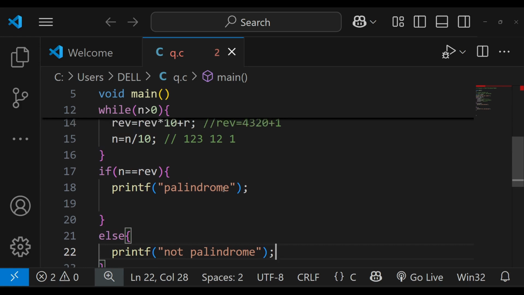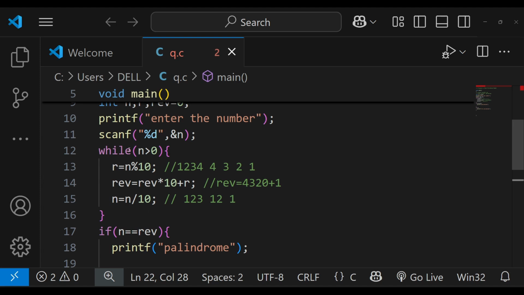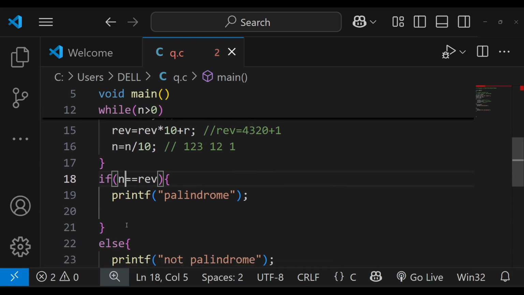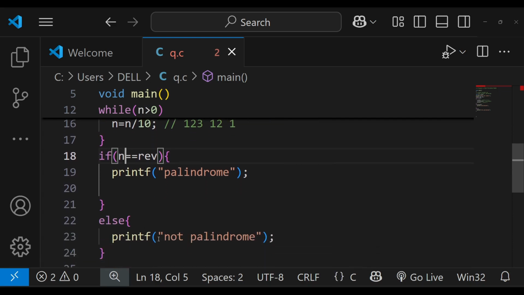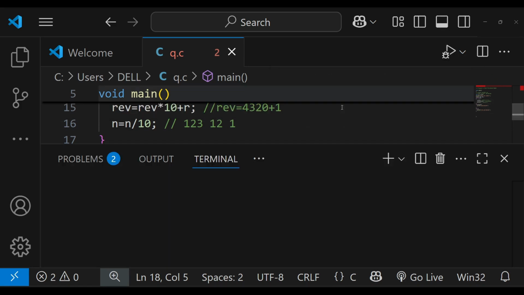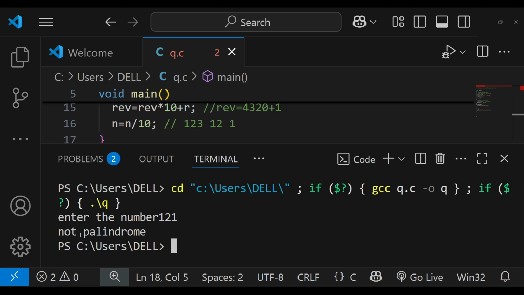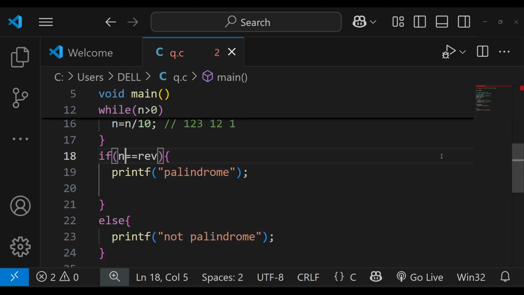But if I run this program, it will not give me the exact value. The reason behind it is, when we are doing this procedure, this logic here, it comes out when n is 0. That means here n is 0. So it will always give you false, and it will say not palindrome even though it is a palindrome. I'll show you how. Run the code, and if the program is right, if I have not made any semicolon mistakes, then it will give you some value here. If I enter 1 2 1, reverse is 1 2 1, so it is a palindrome, but still it is giving you not palindrome. That is what I was saying, because n is 0 here.